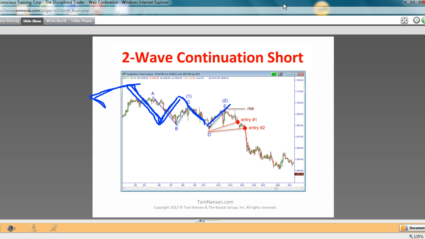and then pulled off of that second low with very even regulated moves back and forth, pretty much V's and inverted V's. And that is pretty decent for two-wave continuation. Oftentimes what you would like to see, though, is a little bit of a shift in momentum right here, where it will slow down a little bit further. And what that does is it allows these previous lows to break more quickly without a pause. So this has momentum that is fairly similar from B to C and D to E compared to each other.